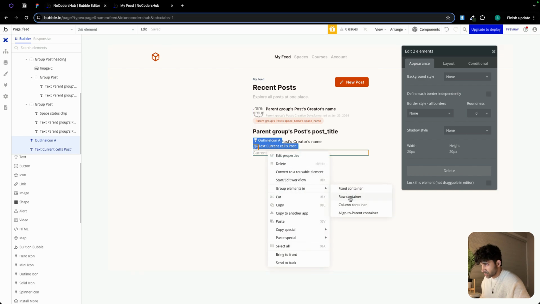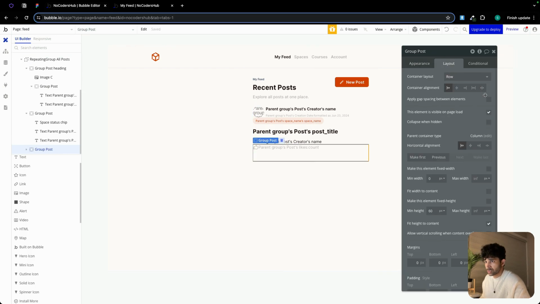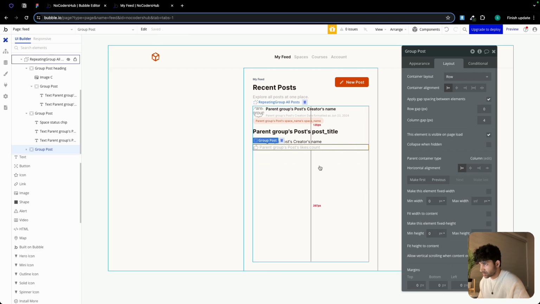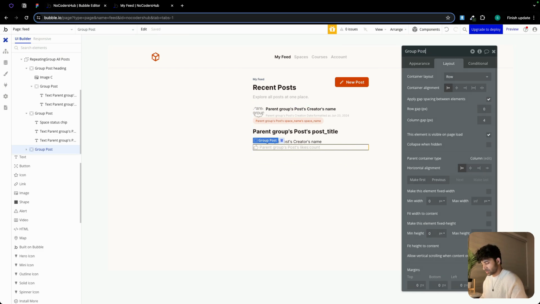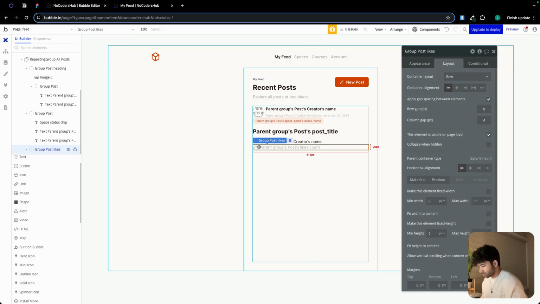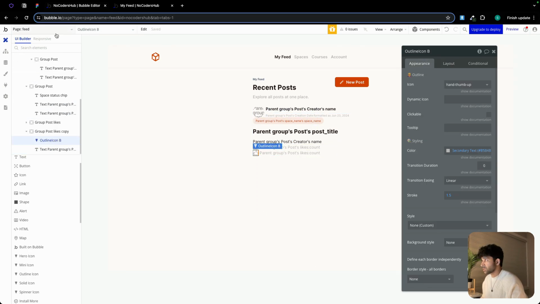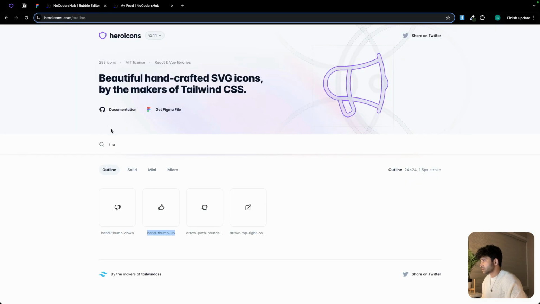Let's group them into a row container with a column gap of 4. Min height is going to be 0. Let's call this group post likes. I'm going to copy this, paste this again. This one is going to be comments.